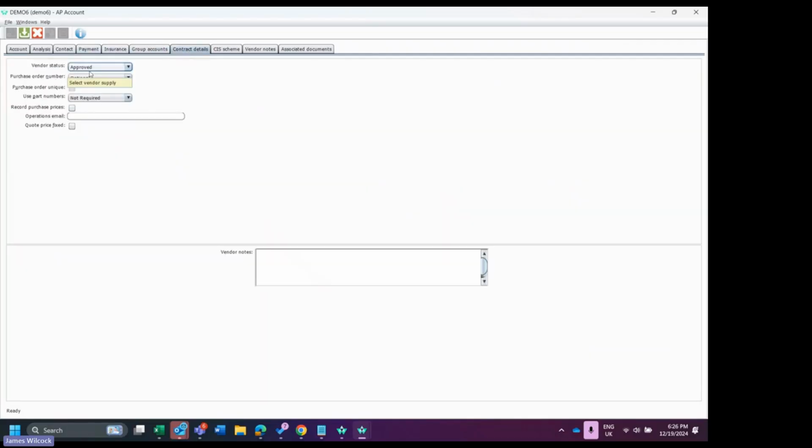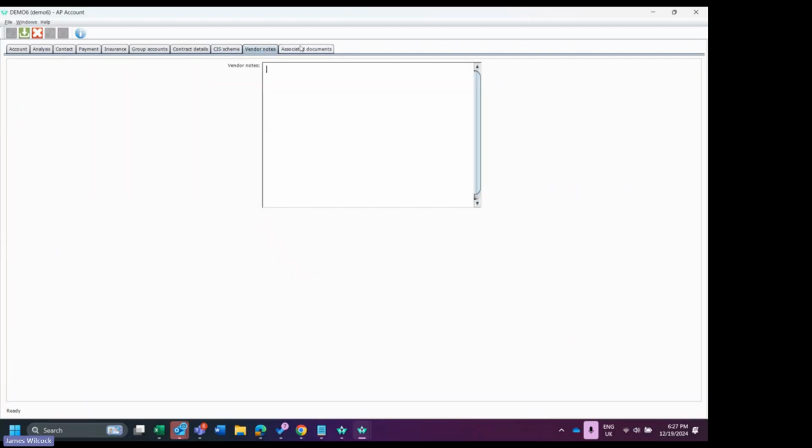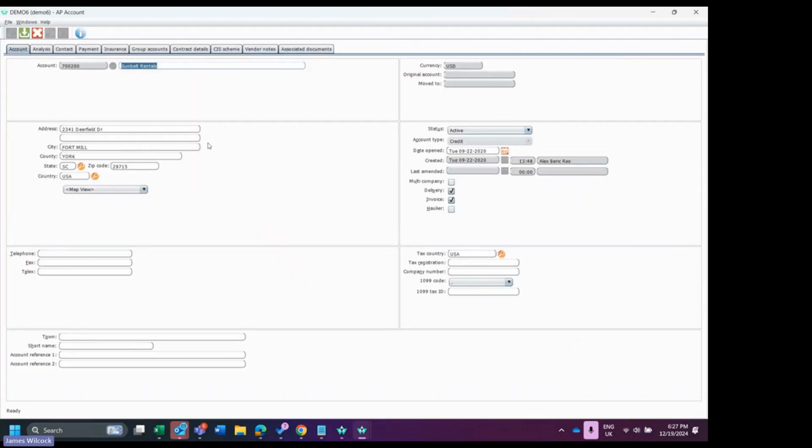I think pretty much statuses we can track against vendors. We can determine whether purchase orders are mandatory or optional. CIS, I think, is tax in Europe that we've set up for those. But yeah, essentially we'd set up terms and conditions and details for the vendor.